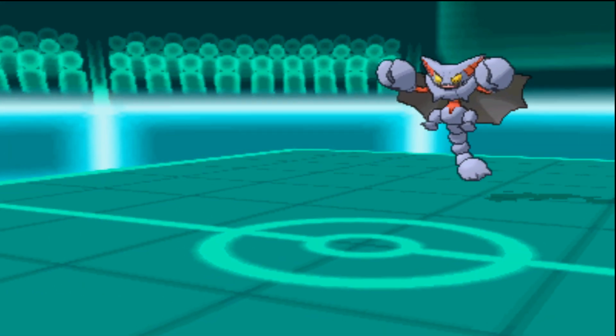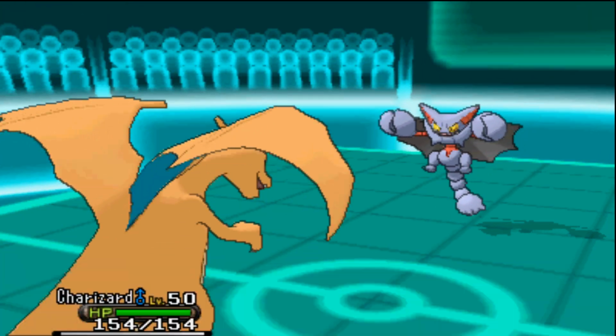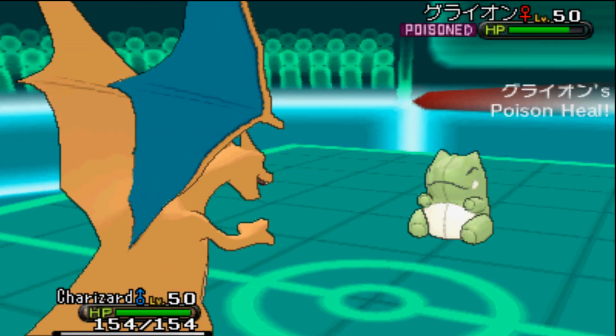So now either one of two things are going to happen. Either this Gliscor is going to use Substitute again, or it is going to use Protect. I don't know. I seriously probably just watched it use Protect. I'm not really sure. I know that's kind of hilarious.